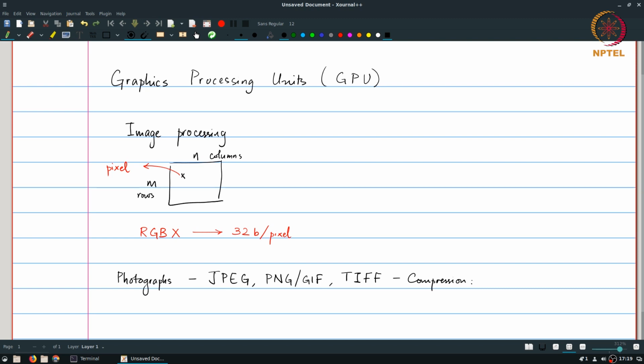JPEG in particular is very good from the point of view of representing photograph type of pictures with a high level of quality but a very good amount of compression, much better than can be obtained using lossless compression techniques such as PNG, for example. Of course, the trade-off over there is that JPEG is lossy, meaning that some amount of information is lost in this.